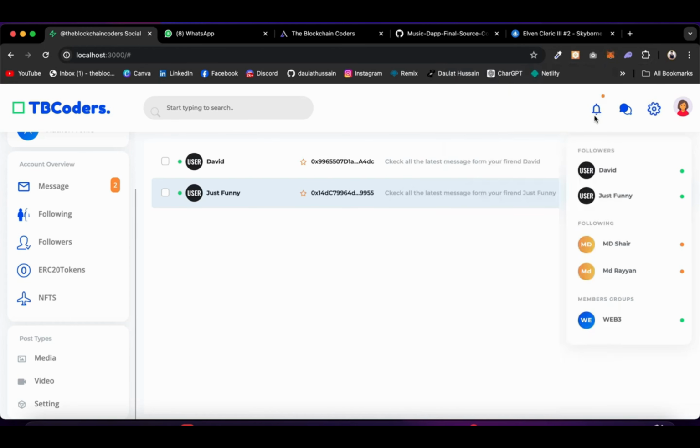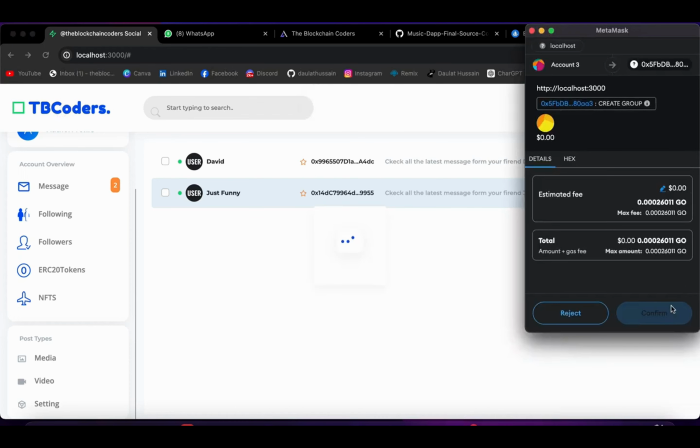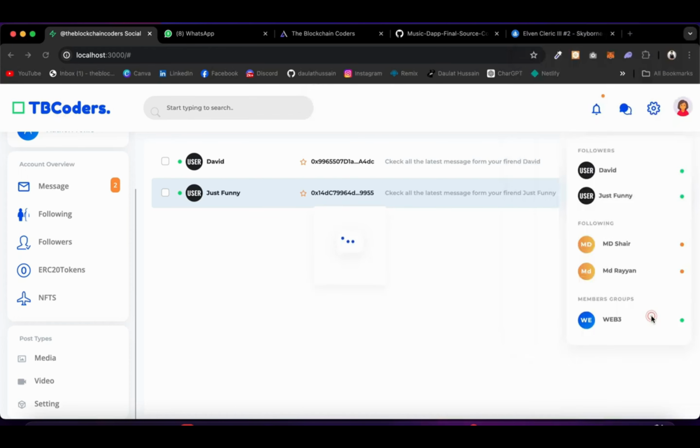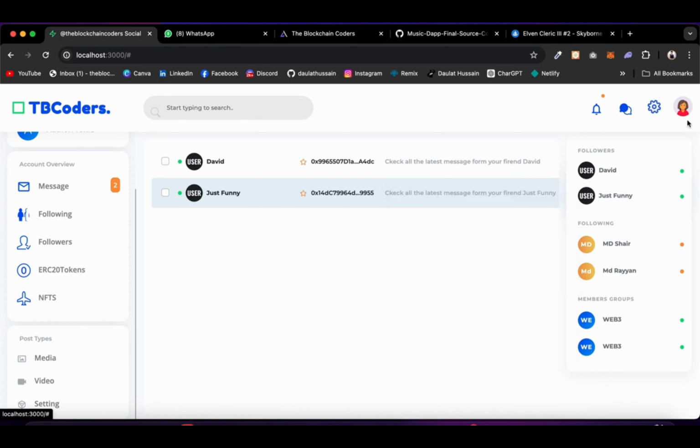That particular create group functionality I have added here. If I click on this, it's going to make a call and I can simply click confirm. And you will see the data will reflect here. So this is the second group I have created. I have given the same name and same description, but you can change this data dynamically. I'll show you how to make the changes, because we have the function. All you have to do is simply change the details and it will create the group. So this is how you can create multiple groups.